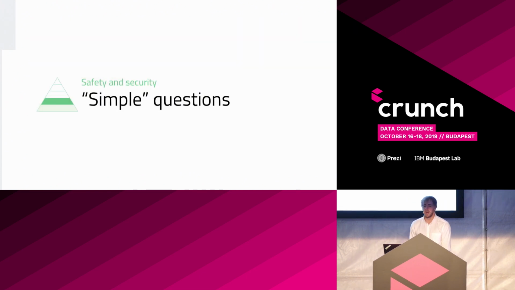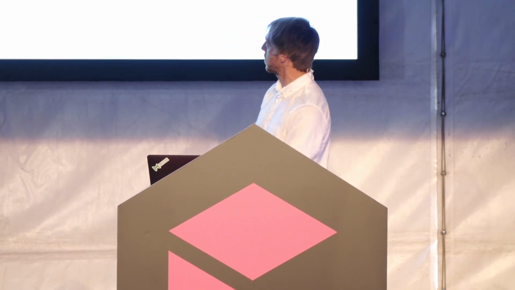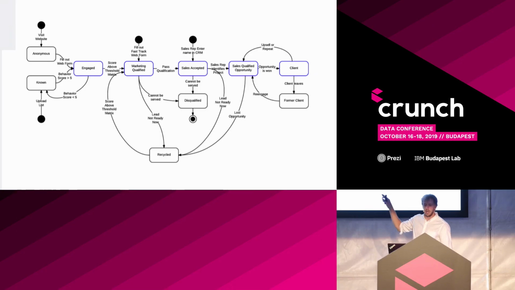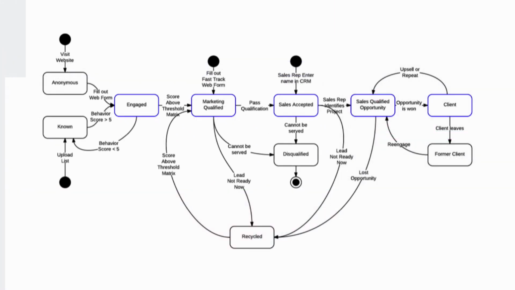Other things that bother us: simple questions. You'll often get very simple questions from VCs, like, what's your revenue? Seems like it should be really easy to add. Just add up how much money is in your bank account. It's often not. It's often something that looks like this. So this is actually a chart of how people figured out what revenue they should be counting towards actual revenue. I don't remember the company this was from, but these are the things you often have to figure out. And this is the mess that you're often in when you're trying to answer these very, very simple questions.